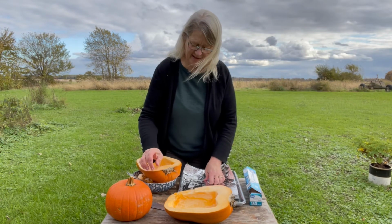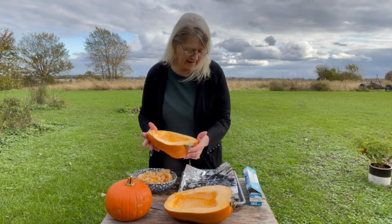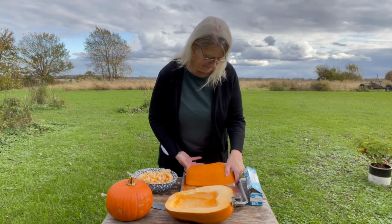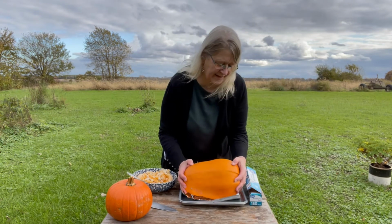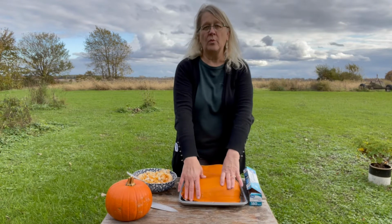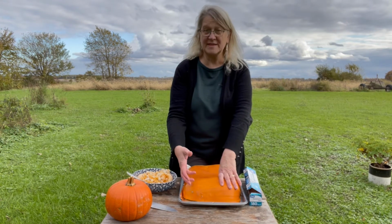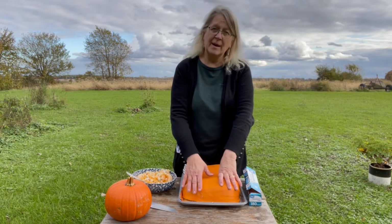So I got a little bit of the stem there on my pumpkin. I'm just going to lay these upside down. You want to preheat your oven to 375. And some people put a little bit of water in the pan to help steam the pumpkins. Just depends on which recipe you're following. I'm not going to do that today.